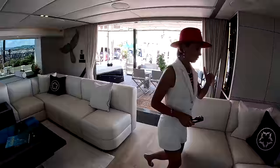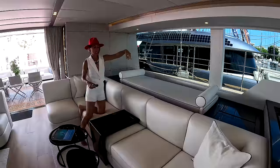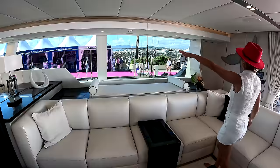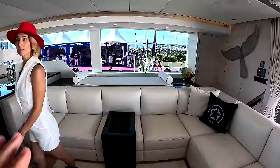On the port side I like how they incorporate this little layout area — you can put your computer there, read a book. It's not dead space, and there's storage on both sides. Same on the other side, mirror image. Look at the windows and the sunken bulwarks all the way down to deck level — that's really what gets me. It's just gorgeous. Even when you sit down you still have the ocean views.